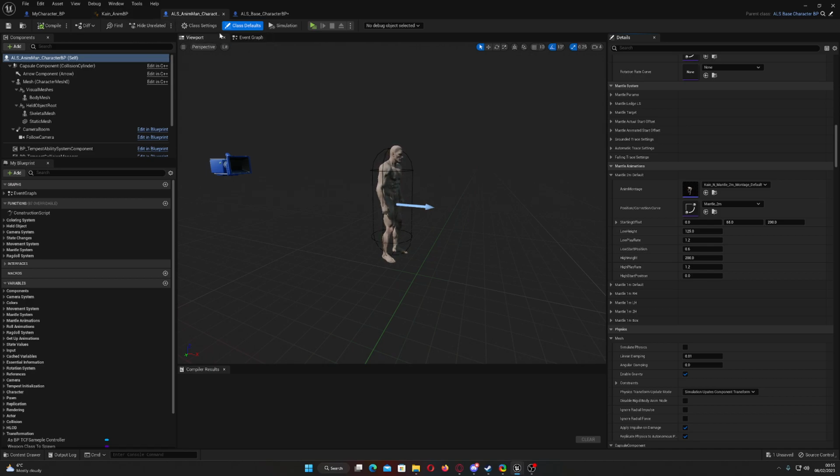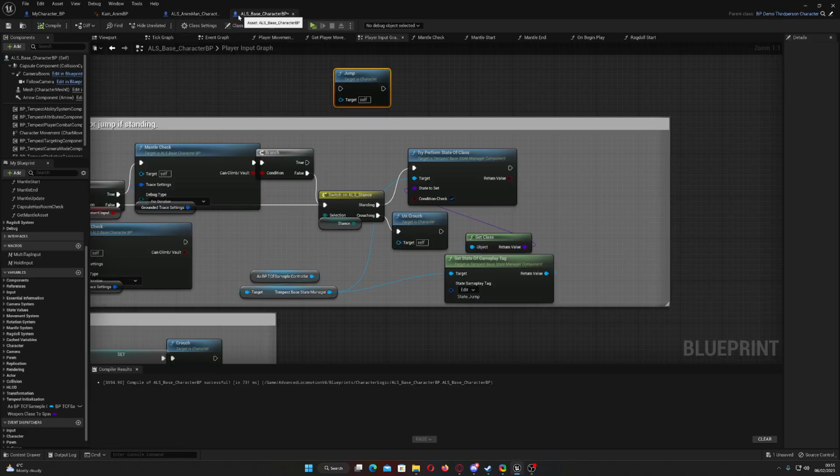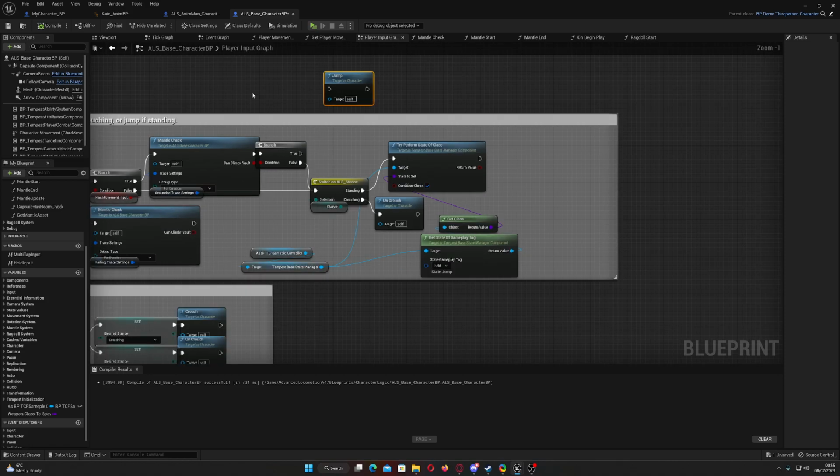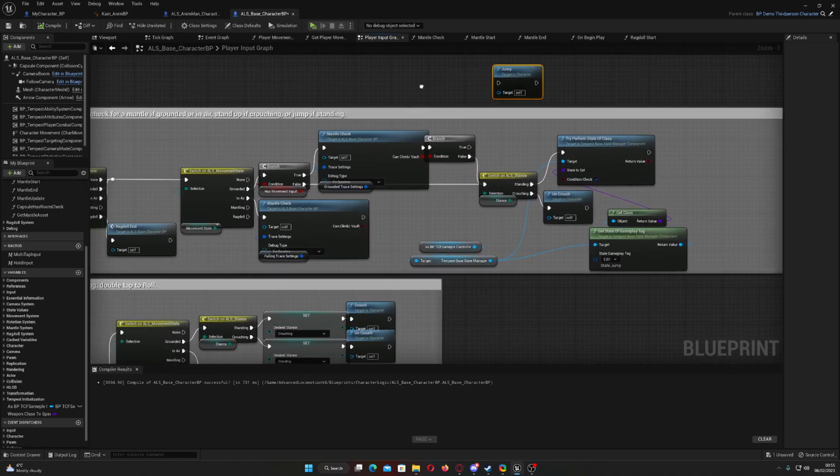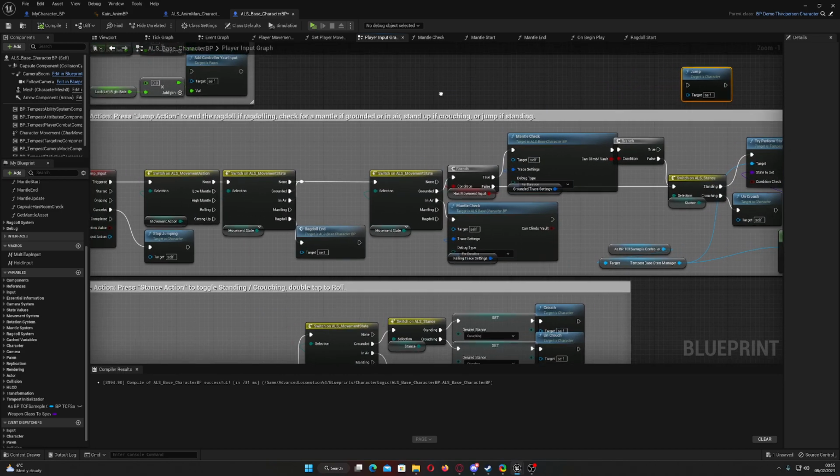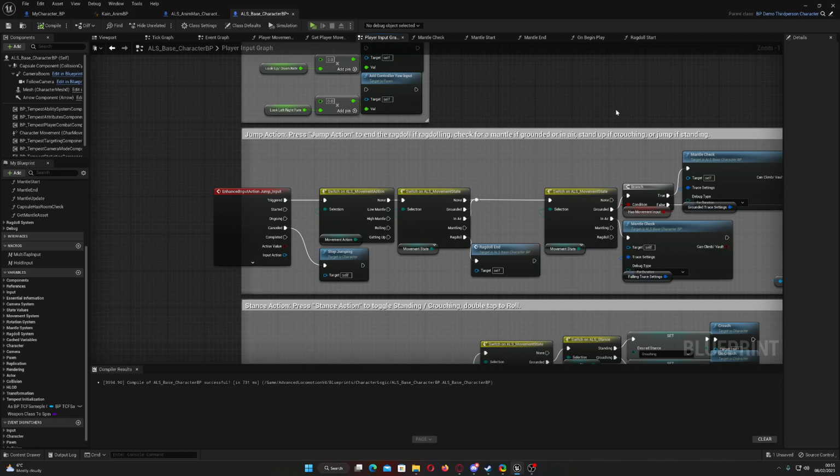The step 2 is then just in the ALS base character blueprint, in the player inputs. The original jump, because of the whole use of enhanced inputs, it caused a wee bit of an issue, because TCF has most of its inputs in the player controller blueprint, whereas the ALS uses a lot of them in just its base character blueprint. So there's a wee bit of a switch up in the confusion of how to set all this up.